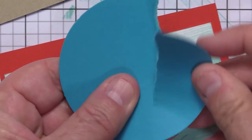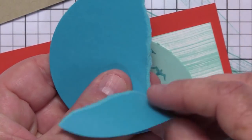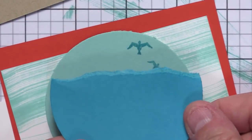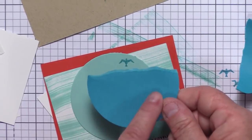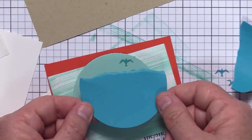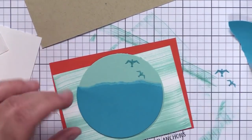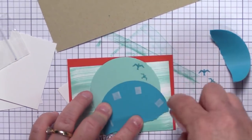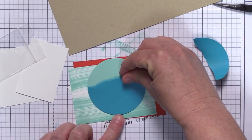So see that ripped edge? You don't have the ripped edge on this piece, see? So I want that ripped edge there. Maybe I'll go down a little bit and pull it. So see, you still have that fun ripped edge. Now you could add a little bit more ink to this piece. I'm not going to because we didn't do that in our kit, but that's another option. Add a little bit more ink to make that even inkier. So all you're going to do then is just put a little bit of tape runner or white liner, whatever you like to use. And then this becomes our ocean.